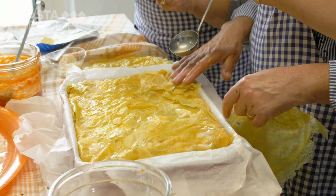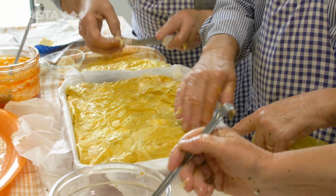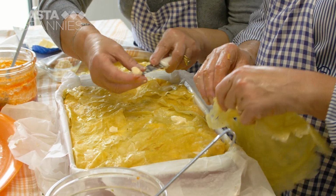When the tray is filled, the ladies fold over the draped scrippelle. They give it a final dribble of bagnata and dot a few pieces of butter over the top.